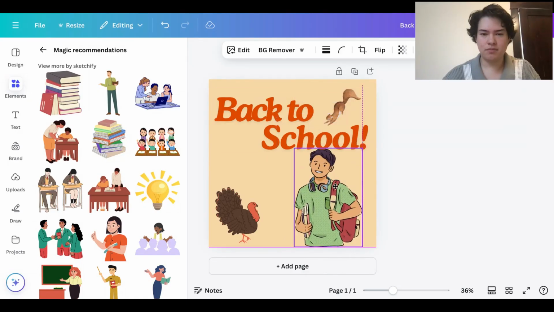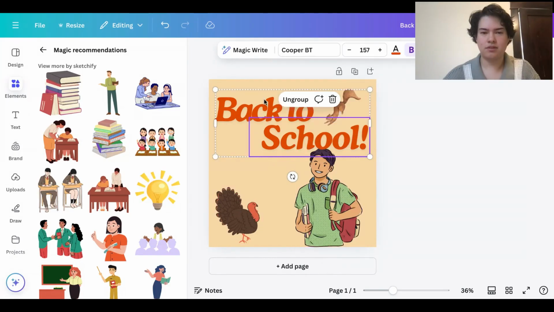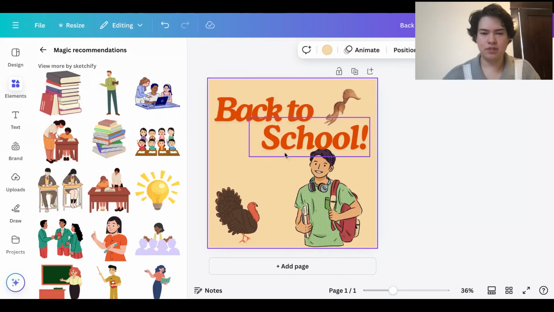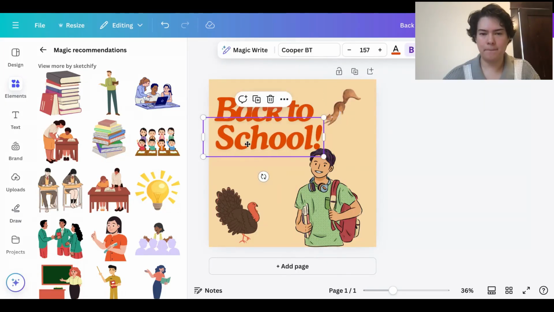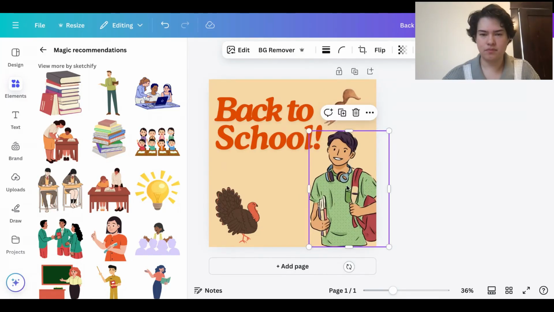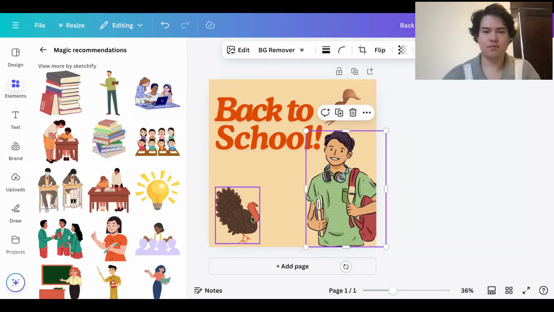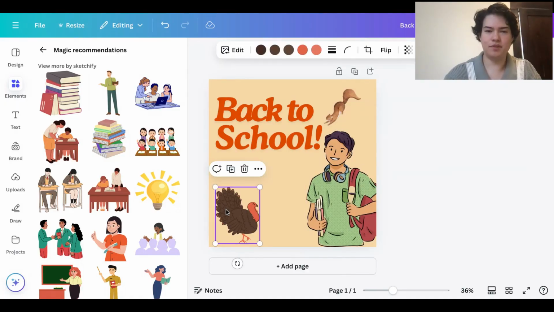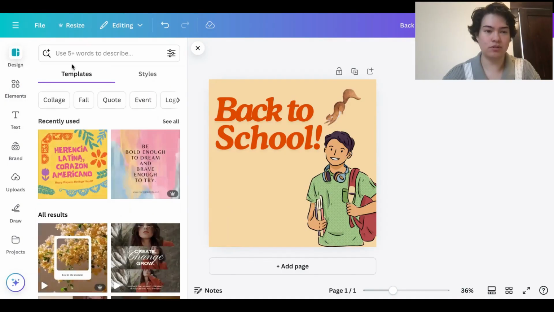Have him up here. So I'm going to ungroup these. You know what? Maybe no turkey, but I'll keep the squirrel.